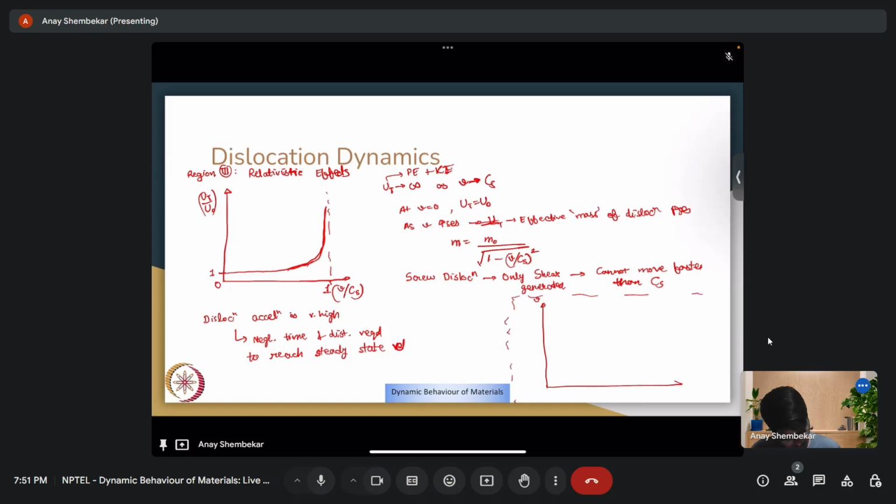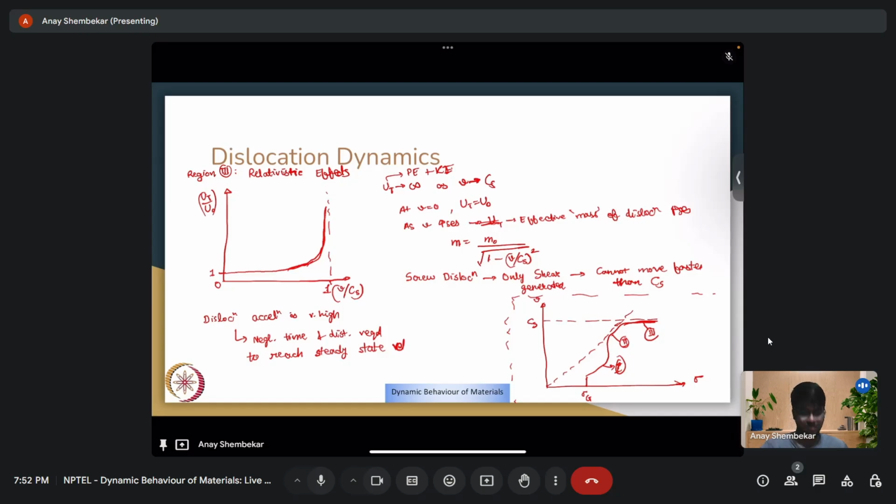So if we combine all these three regions, we end up with a plot of dislocation velocity. You can think of this as a synopsis. Shear speed, the stress, this is the linear line. So you could have sigma g, which is the athermal stress component. It's constant for a while. Then you have thermal activation, then drag, and then relativistic effects. This is region 1, region 2, this is region 3. So I am approaching the asymptote but not getting quite there.